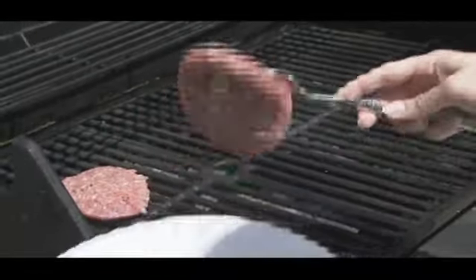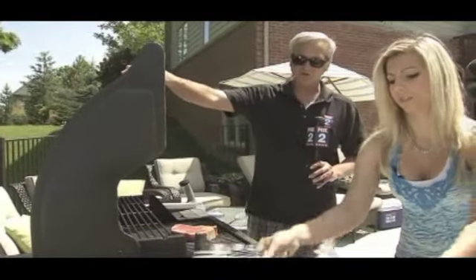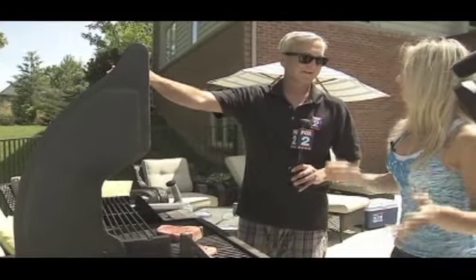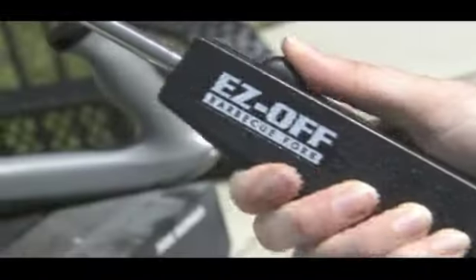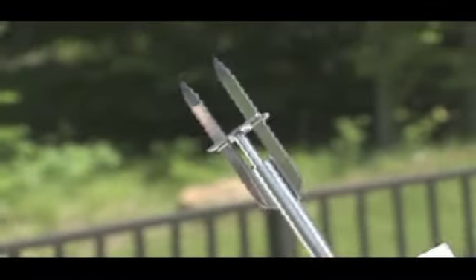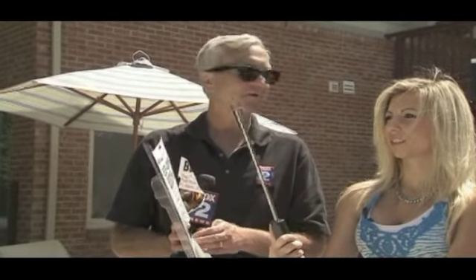We put down the grease fire and fire up some burgers and steak. Donna has a little trouble. How was it just using a regular fork? A little bit tough to do that with a fork — I thought it was going to fall. Time to take a stab with the easy-off barbecue fork. It's got a button on it which activates a meat mover to ease the forked food off.